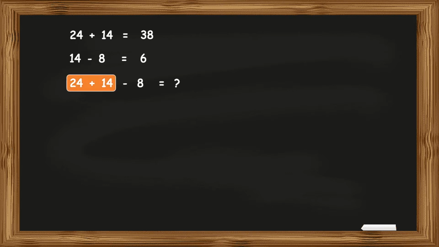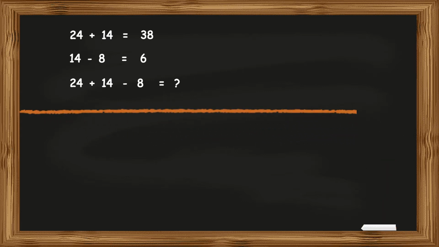The addition first or the subtraction first? This is mixed addition and subtraction. Sums that have both plus and minus sign together. And how to solve such sums, that is what we are going to learn in this video. In order to solve sums that have both addition and subtraction, that is mixed addition and subtraction, we follow few steps.